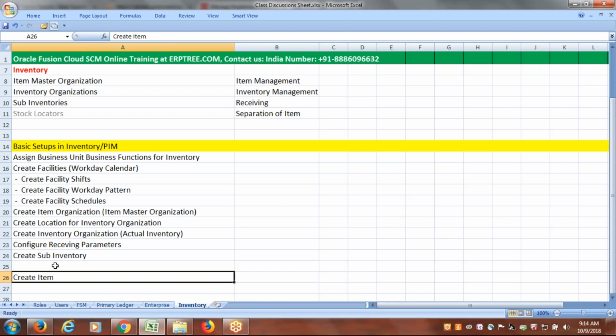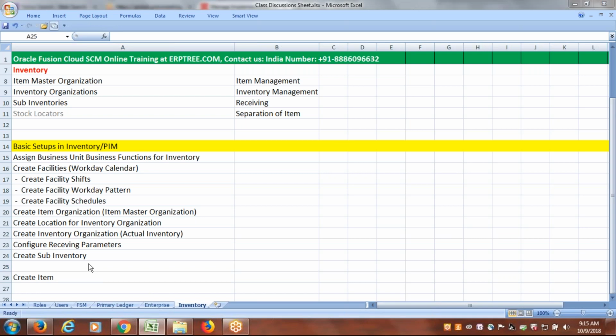And prior to that, if you want to create any item in Fusion applications, we require access to the item class. So the user requires access to the item class, and along with that, privileges to create the item. Then only we can create the item. What is this item class and how does it work, we'll see before we go and create in the system. Now I am just talking about what setups need to be performed. We need not focus on this point in more detail now. Try to understand the point. If you want to create items in Fusion applications, before that we have to create the item class also. I'll show you, I will discuss it, then you can understand. For now you can take it as a point.